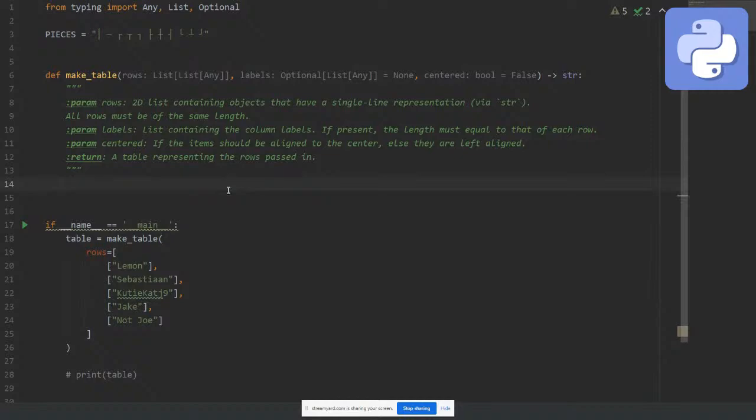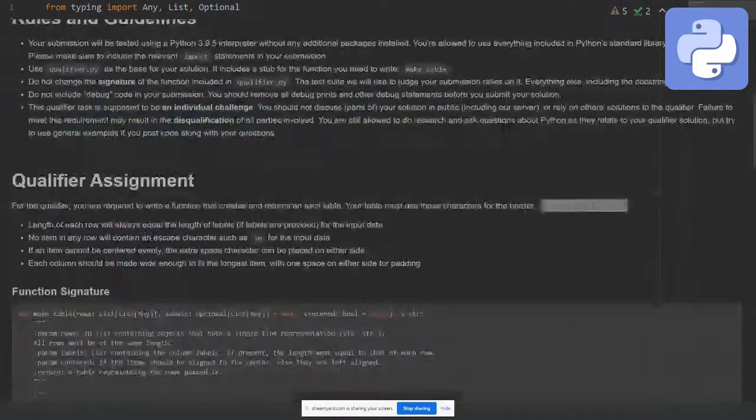I'm gonna be creating my solution from the ground up, and it's gonna be based on the final solution that we're gonna be sharing after the stream. So first things first. How do we approach this problem? We are given some data. We're told to turn it into a table. So let's look at our table, and let's look at some sample data to see what we should expect.